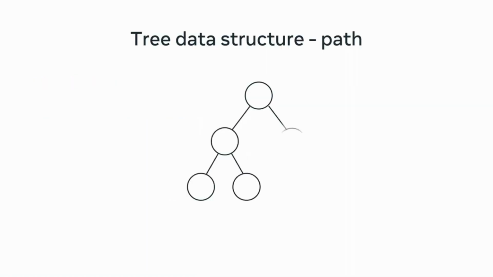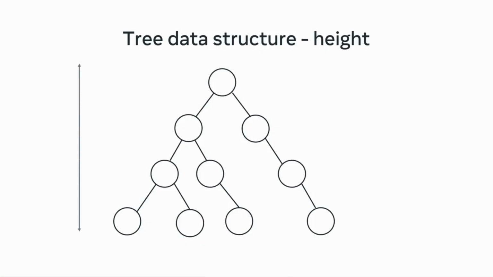A path refers to a series of connected nodes. You might assume a connection between two nodes by determining the shortest path. This is to say, the quickest way that you can move from one node to another. Intuitively, nodes with shorter paths will have more in common. The depth of a node refers to how many edges there are from the parent to the root or the longest path. The height of the tree refers to the number of edges between the topmost node to the deepest node within the structure. And finally, the size of a tree refers to the total number of nodes within the tree.